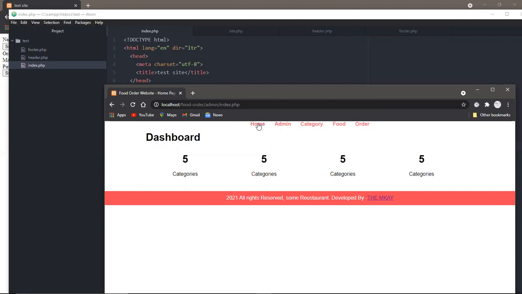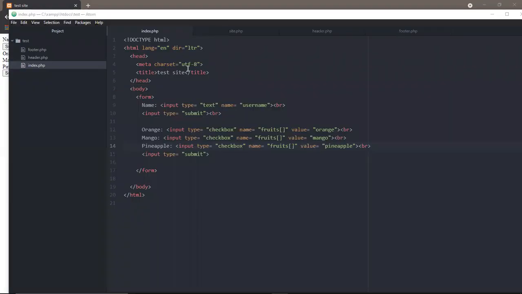So maybe you don't know. I will teach you guys how to make these. We will not style it for now because we will not do CSS. We will just make them so they will appear this way. And maybe before I show you that, let us do some splitting of this index file so that I can show you guys how you can call a code that is in site.php to my index.php, or a code that is in header.php to my index.php.